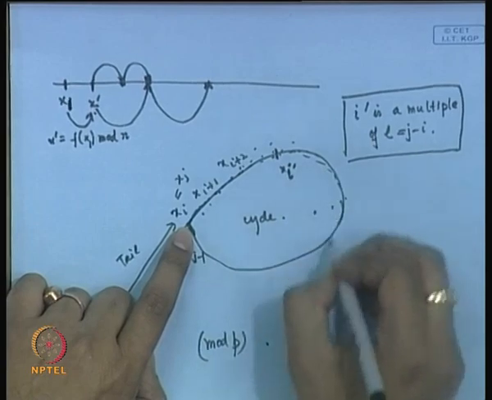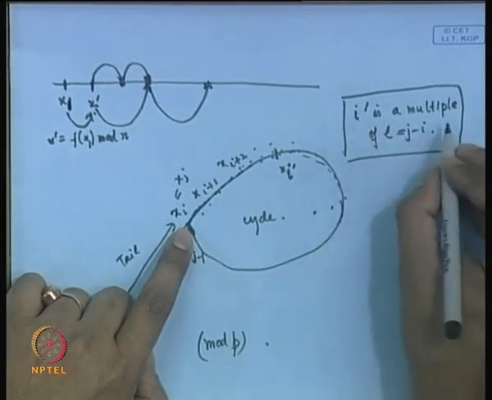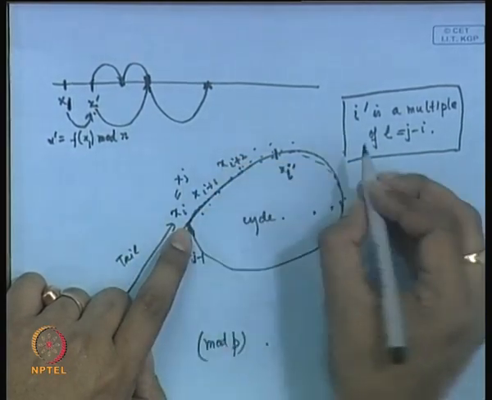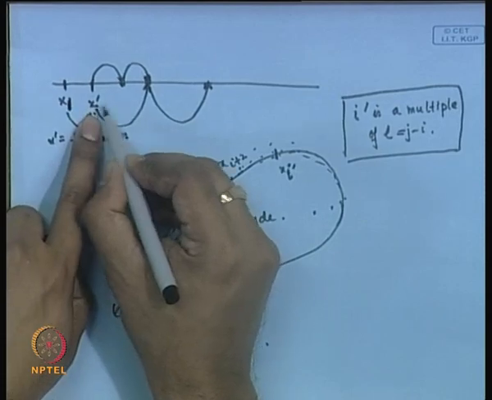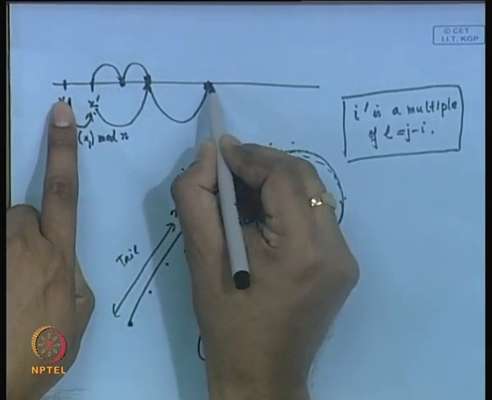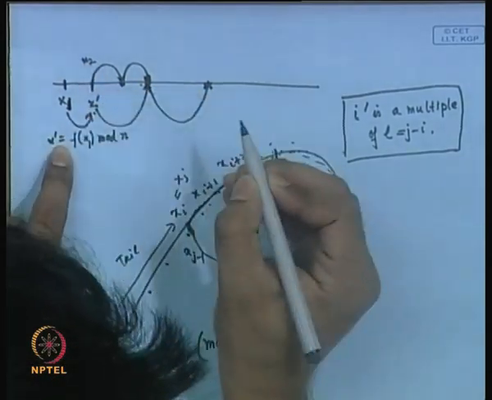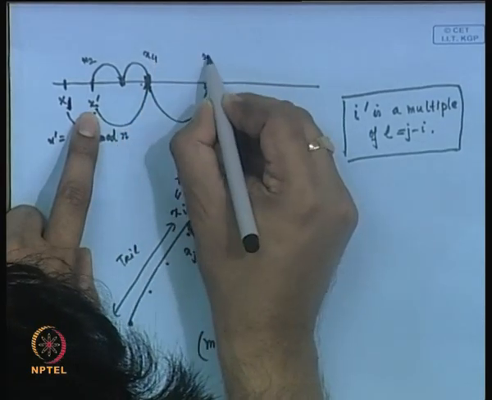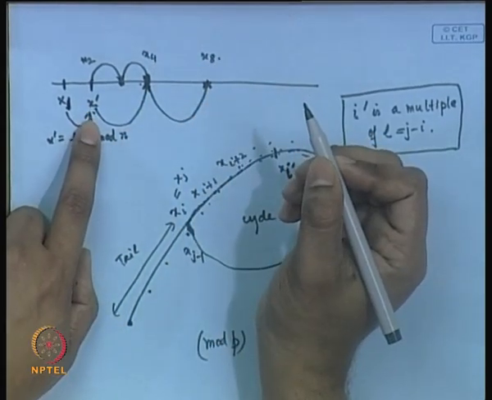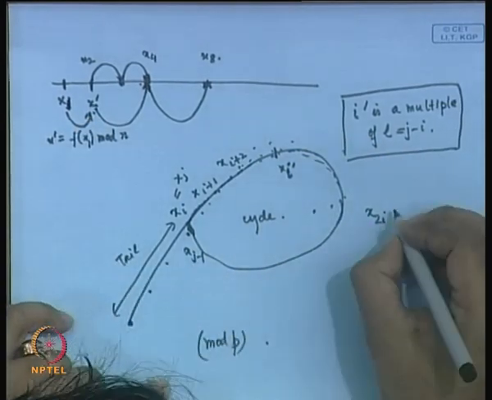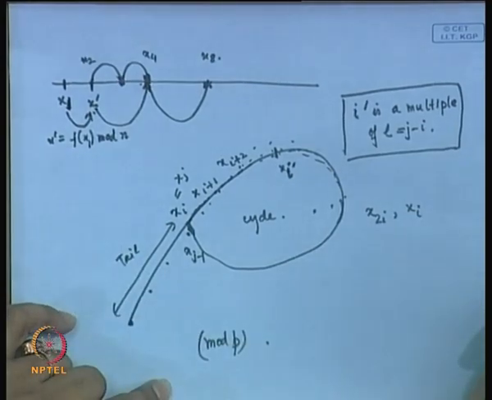Okay. So, what you are doing here is that you start from xi, you obtain xi plus 1, xi plus 2 and so on, but you know that there is an i dash which is a multiple of L, where L equals j minus i. So, you are basically calculating x1, and each value is double the other. You start with x1, this is x2, this is x4, this is x8 and so on, right. So, in one case you are obtaining x2i and in the other case you are obtaining xi.